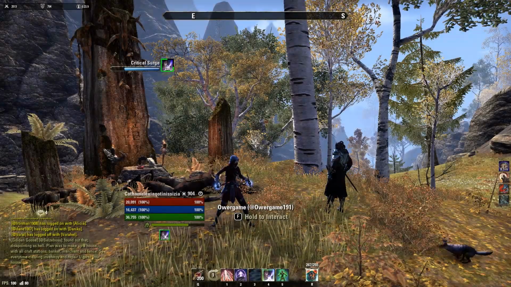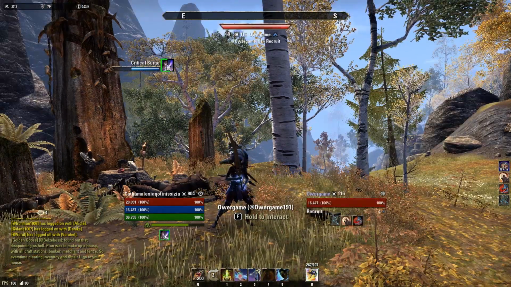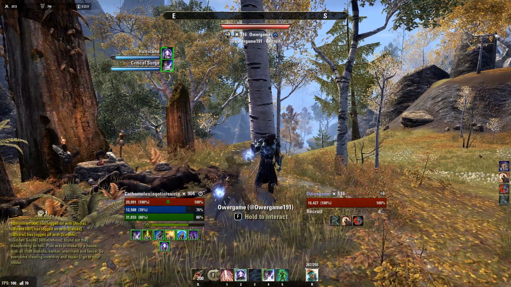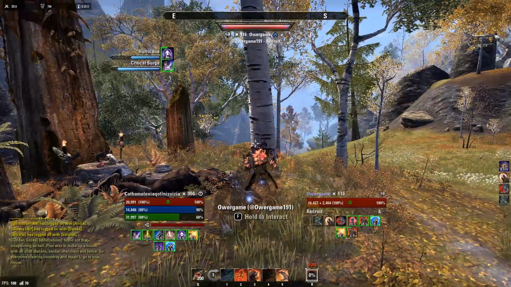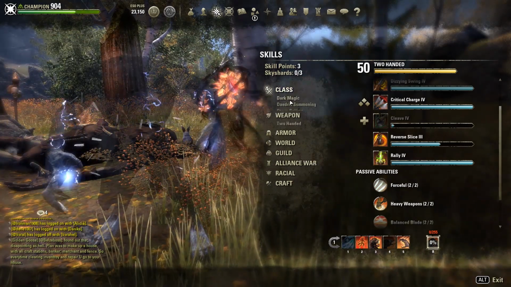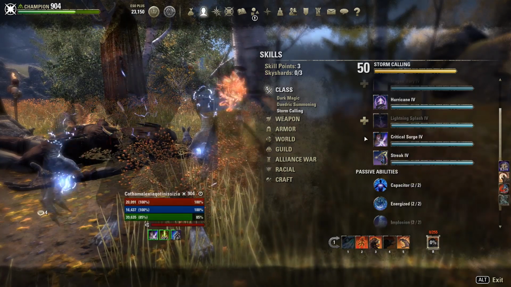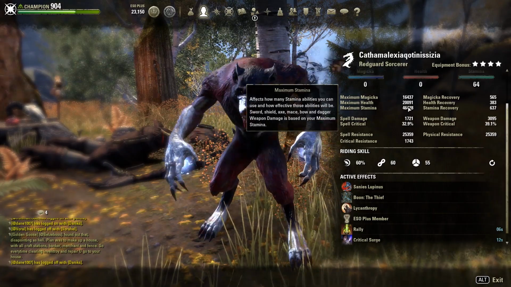Okay, now I'm not in Cyrodiil anymore, so I have less health than usual. So before we go Werewolf, just to show you, you want to make sure to rebuff everything, and then transform. It's very important, because the crit surge heal, although it's not on the bar anymore, still works. On top of that, you see, we basically have 10k more stamina in werewolf form. It's insane.